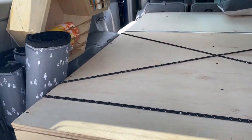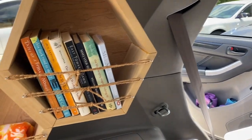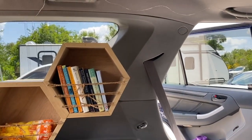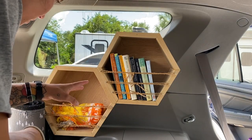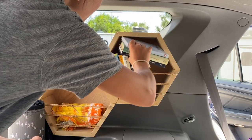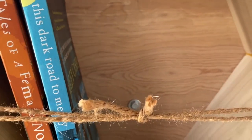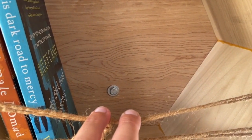So now I wanna go in and talk about these shelves for a minute because I am very, very proud of how they turned out and kind of the story of them. Hopefully you guys can see this. All right, so these shelves are actually bolted in. On the back here, there is this little screw that is nailed to the frame of the car.